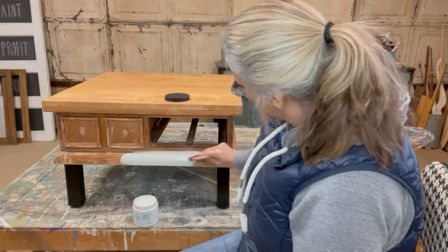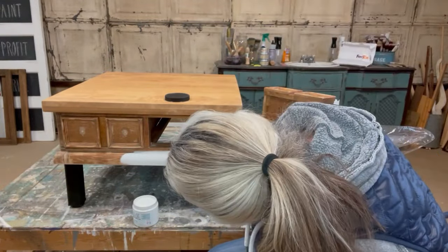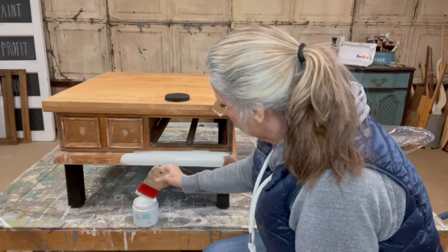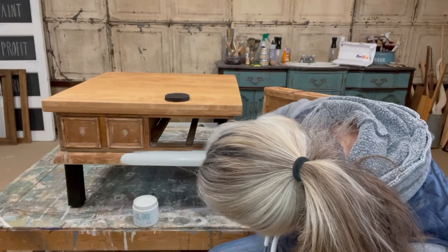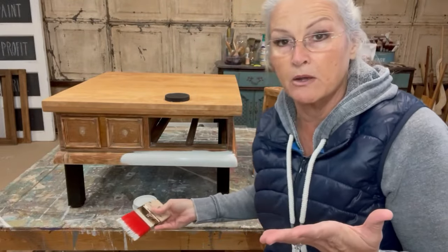If you're a sloppy painter, you might want to cover your legs up so that you don't mess up your beautiful black legs. If you do get some on it, just take a wet cloth and wipe it off really quickly, and you should be good. So I'm going to go ahead and put one coat on this. I'm going to look at it, and more than likely, it's going to get two coats. It needs two coats for durability because the top coat is built in.